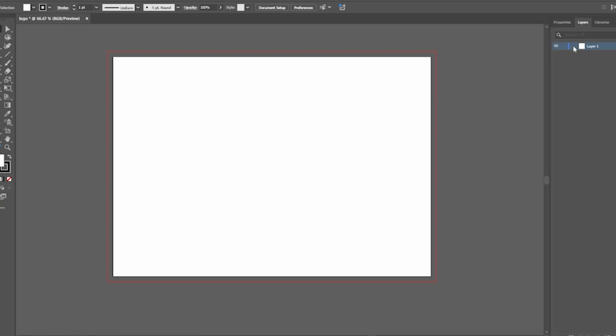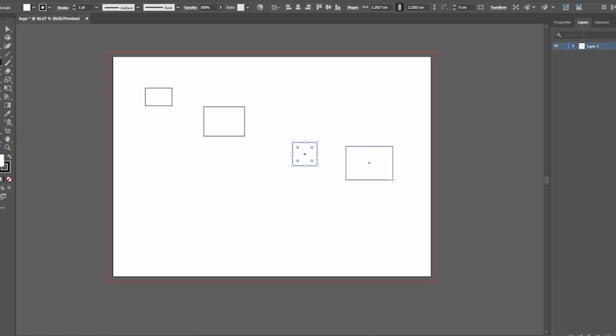Therefore, you are unable to apply any color to this specific layer. In fact, you are unable to apply a gradient, unlike Photoshop. In order to apply color, you need to create a brand new layer for coloring. One of the great features of Adobe Illustrator is that every move you make in Illustrator, it automatically creates a new layer for us. If I were to open this up, the layer is clearly defined.